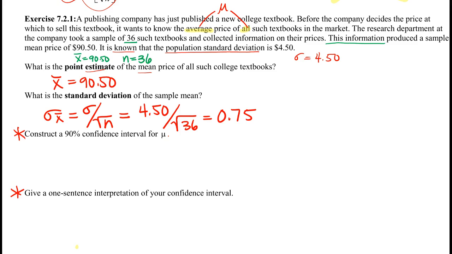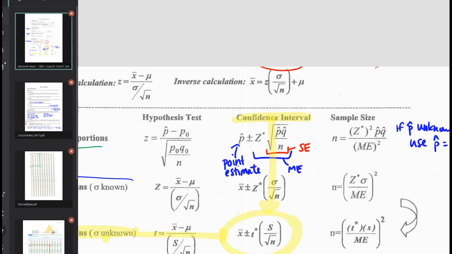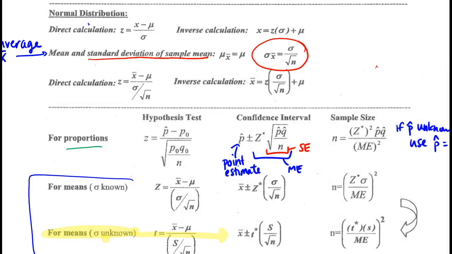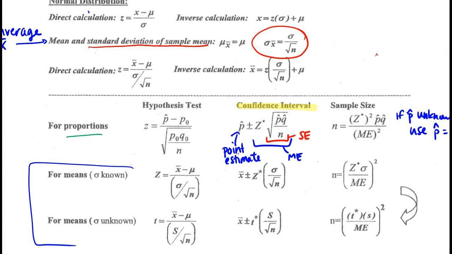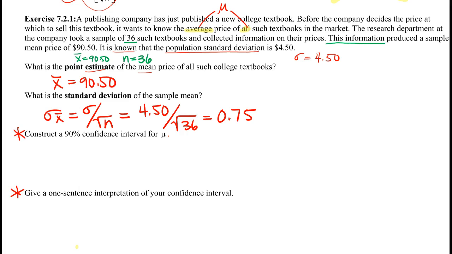Construct a 90% confidence interval for the mean. I know we have the formula right above us on this page, but I want to show what it's going to look like on the test. So I'd bust out my formula sheet. I want to do a confidence interval for means, so I'm going to use one of these two. But oh, I have sigma. So this is the formula I'm going to use, X bar plus or minus Z star times sigma all over the square root of n, just to remind us how the formula sheet is going to come in handy on the test.